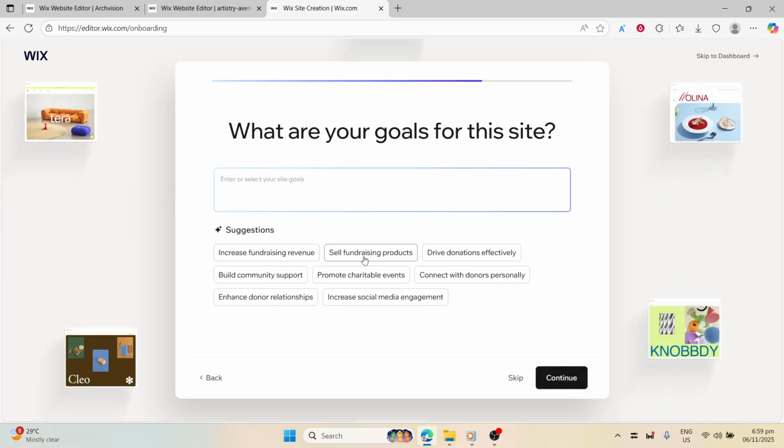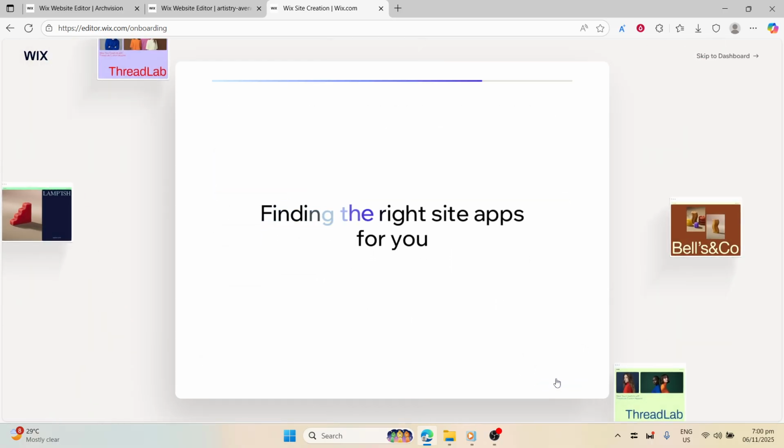Now, you'll need to answer a few questions to help Wix configure a site that matches your vision. Consider something like a fundraising website for helping stray animals in Manila. This description will ensure the structure and details suit your intended audience and purpose.